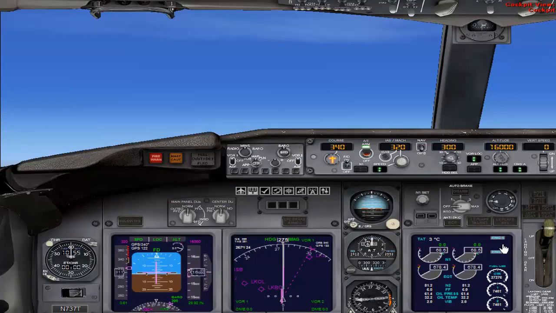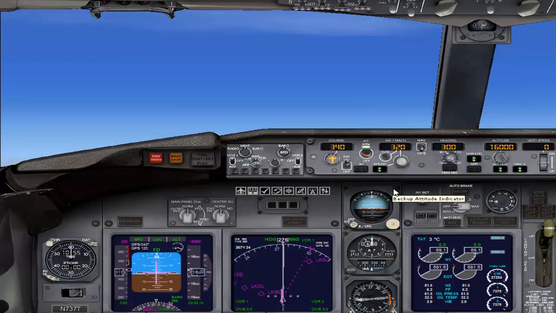Okay, so this is how we fly. When the ATC gives us instruction on heading, just change your heading using this knob, and if they ask us to change the altitude, you'll be changing using this knob. And you can increase your vertical speed, your ascending and descending rates, using this knob.